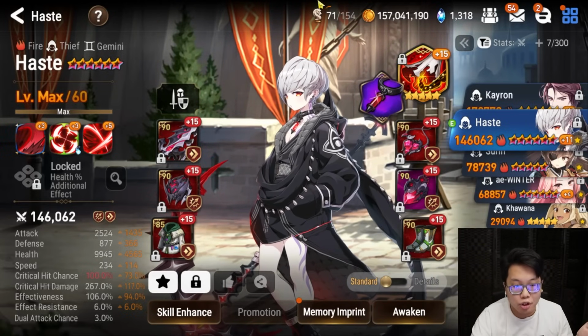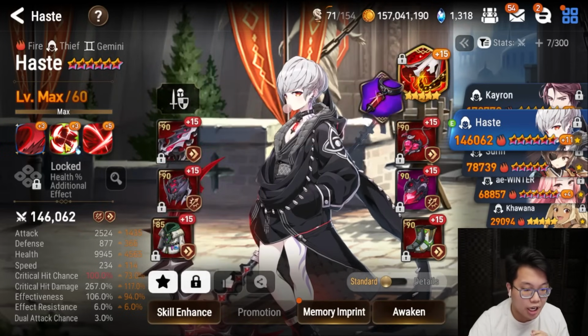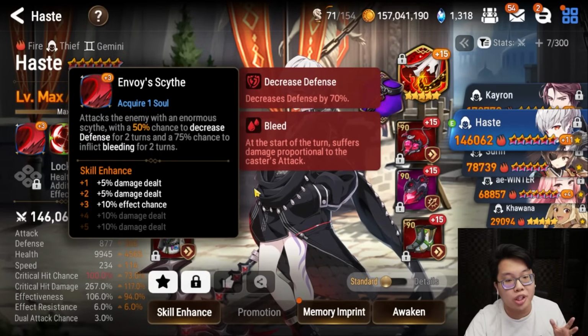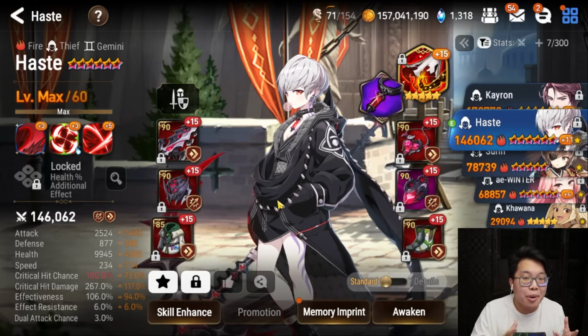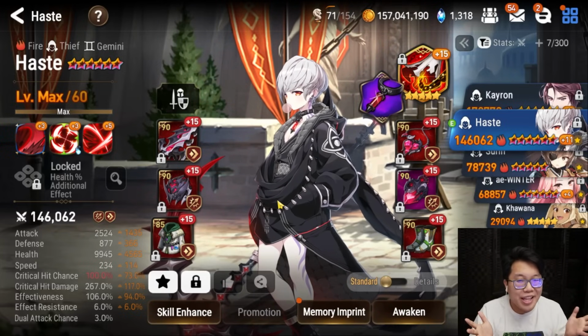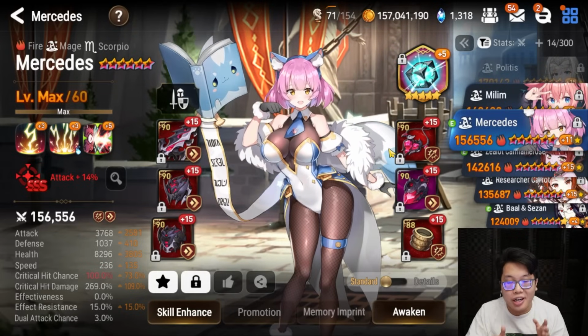And then in terms of investment, you definitely want to have at least max effect hit chance on your S3 and S2, and probably your S1 as well, to be honest with you, because the more opportunities that you have to debuff, the better. You don't want them to get buffs. Don't get screwed, guys.